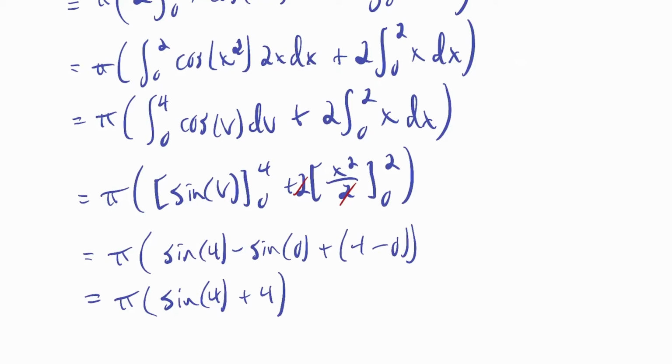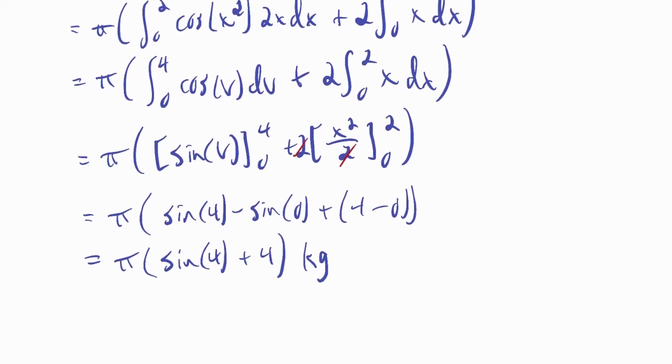And then this is in kilograms, right? So that's my exact answer, but of course, in an application problem, we will usually want a decimal approximation. And I need to make sure, because I'm using a calculator here, that I'm in radian mode when I do this, because if I use degrees, I will definitely not get the right result. So I get about 10.189 kilograms. All right.